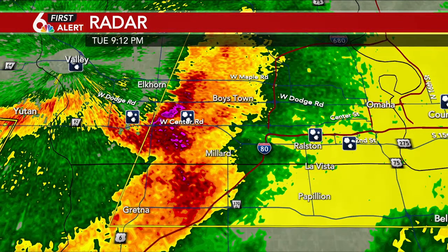So we continue to monitor this storm as it moves through the metro area, Emily. Yeah, keeping a close eye on what everything's doing now and potentially what could happen as we move a little bit forward in time. Now, let's take a look at this particular short range model here, to give us an idea of what could happen as the night goes on, because we're not necessarily done with our storm threat. We still have more storms on the way as the night goes on.